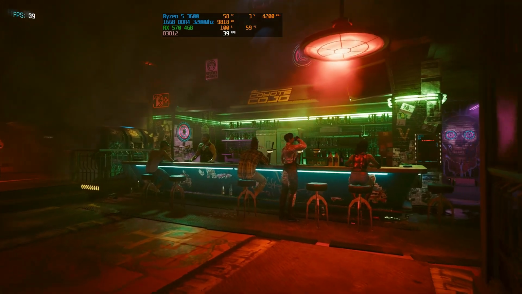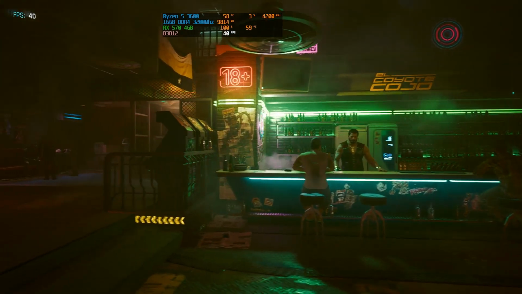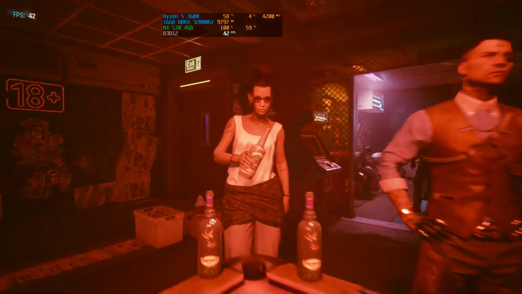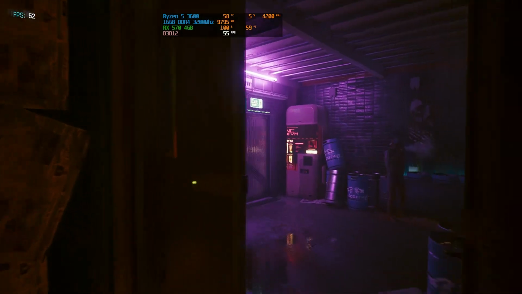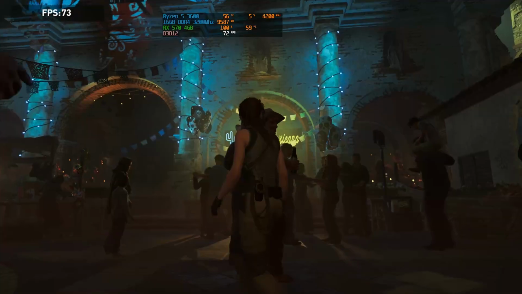So if you are looking at 1080p medium, you will have to get a better graphics card. Probably you're looking more towards the GTX 1070, and on the AMD side probably the RX 5600 or maybe even like the RX 590 or something like that.